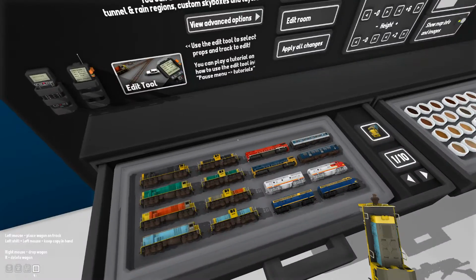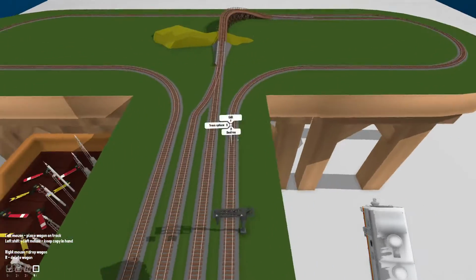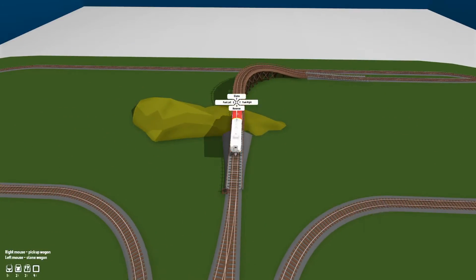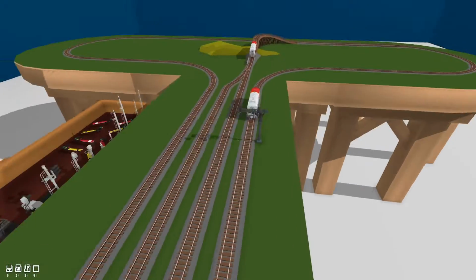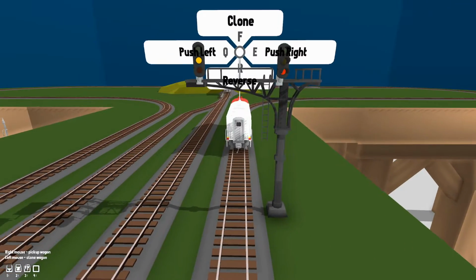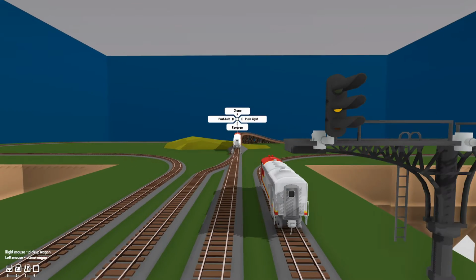Actually, I'm going to put you back. We'll grab this one because I know which direction you're facing. Stick you right here. I'll make a copy, and I'm going to stick you up here as well. So now if you take a look at my signals, we have a red signal because he's basically right there and he's inside of the red zone. And then we have a yellow signal for this one that's all the way over there.